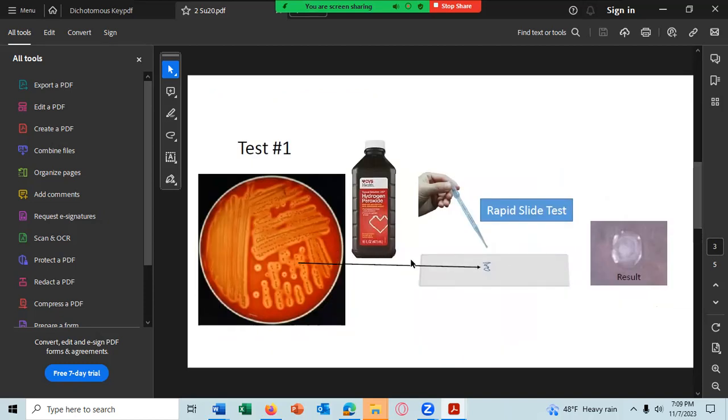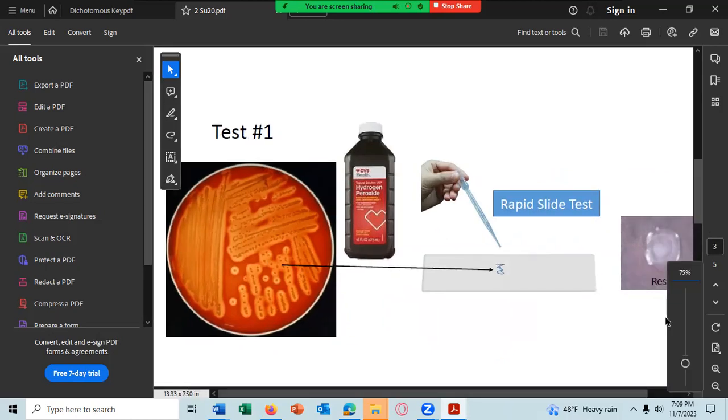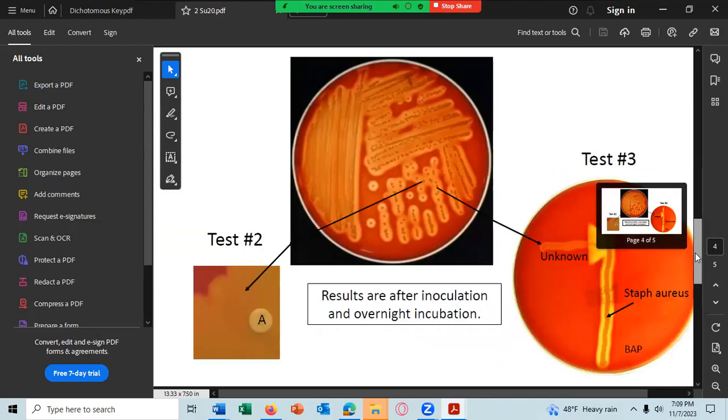And then they do the hydrogen peroxide on the cells here, and there's the result. You can blow that up to see that better for whether it's positive or negative. There, they can tell there. And then they did a few other tests. This one you probably recognize as the CAMP test. So there's the streak of it here, and there's the Staphylococcus aureus, and there you can see the reaction of the CAMP test there.